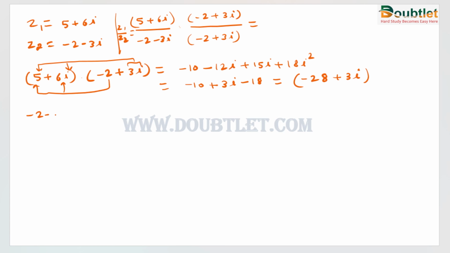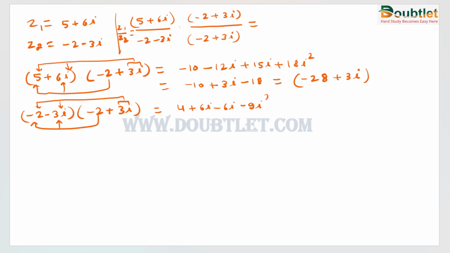Now just considering the denominators. So -2 minus 3 iota and -2 plus 3 iota. So again this -2 will be multiplied to this and then by this. So it will become 4. This will become 6 iota. Then we will multiply this 3 iota by -2. This will become -6 iota, and then by this, it will become -9 iota square. So we know that 6 iota will be cancelled by -6 iota and this will become 9. So the whole value will become 13.